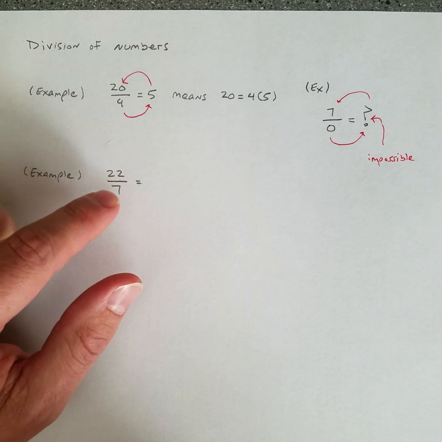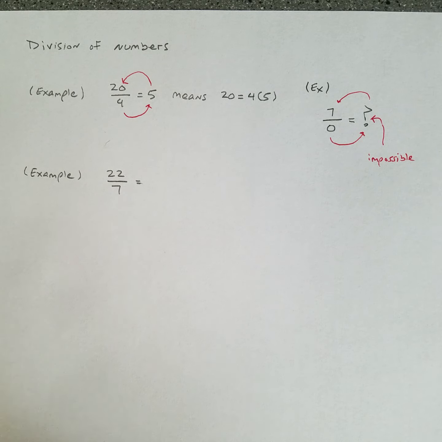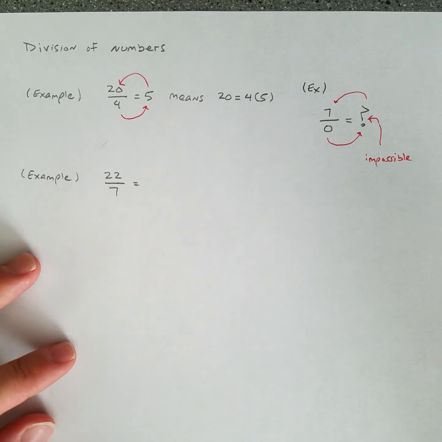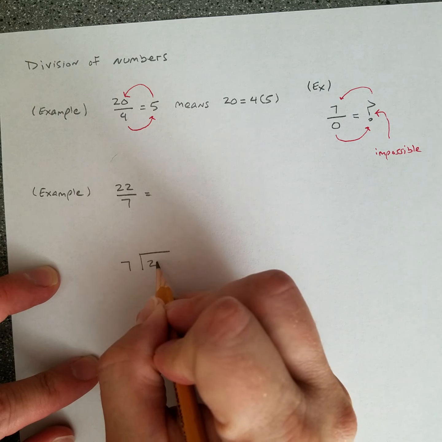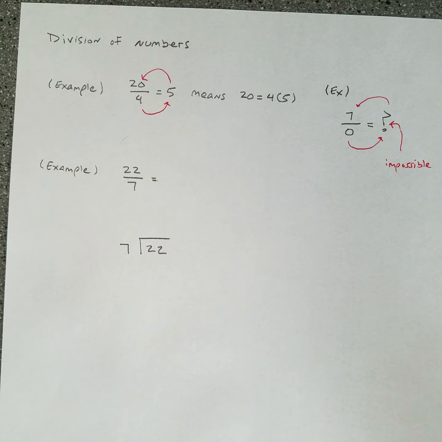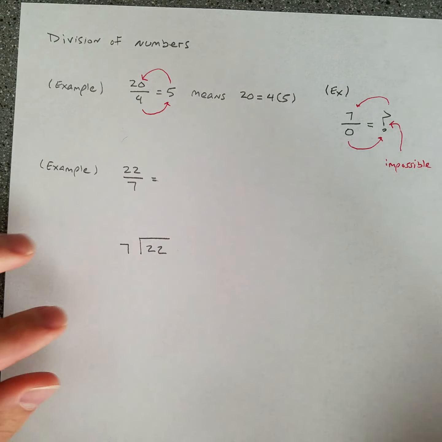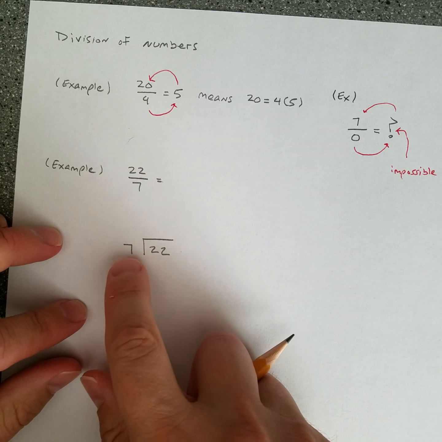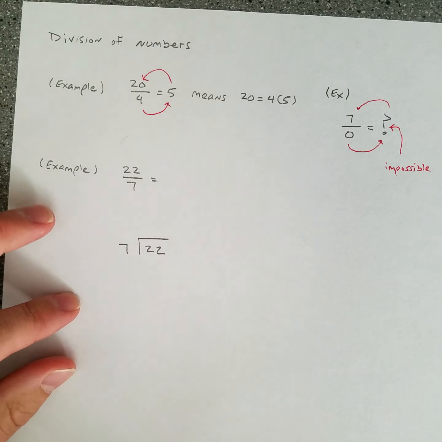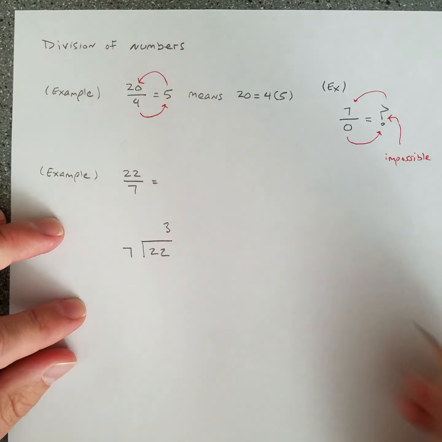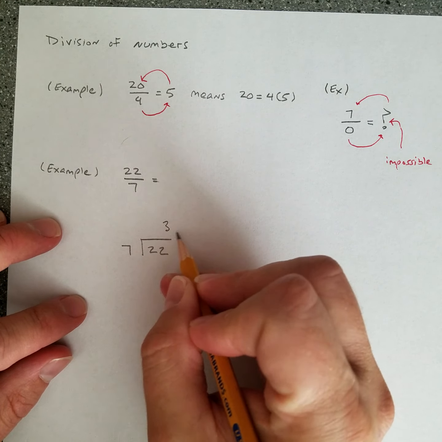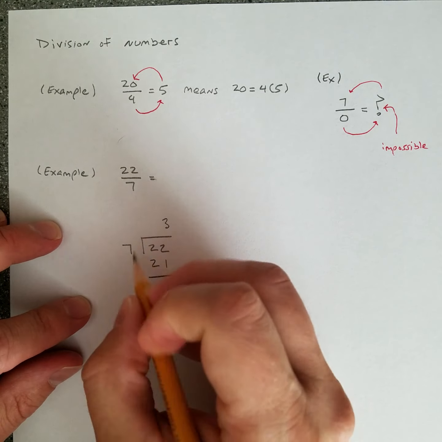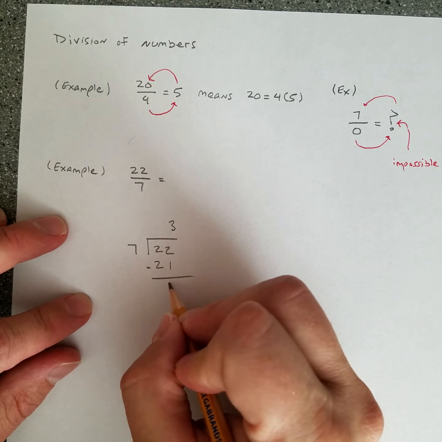Now, how do you divide 22 by 7? For most people, it'd be hard to just think about what that is. So remember, there's a whole process of division. I could say I divide 7 into 22 like this. That's how I set it up. And I try to think of what's the most number of times 7 goes into 22 without exceeding it. That would be 3. So I choose the 3. Then once I choose it, 3 times 7 is 21. And then I subtract, and I get 1.